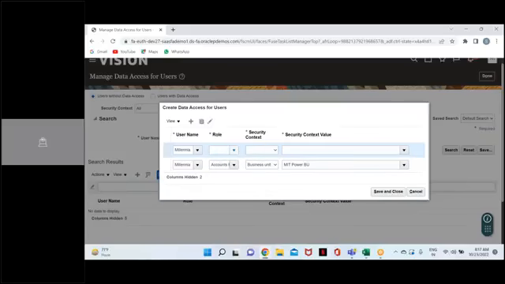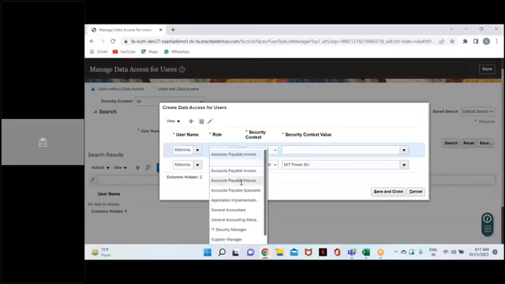Similarly, assign the same security context for the different role.